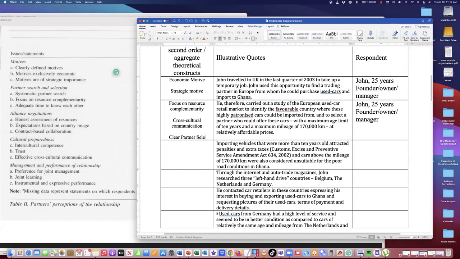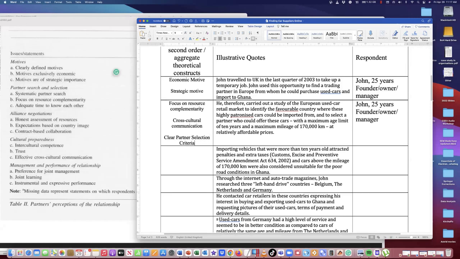Please talk. Open, please help me. Somebody is talking about maximum age. So can we go with maximum age? It's all pattern selection. Qualify that. No, we are not looking at the selection of the car. We are looking at selection of the partner. So the mileage and things is about the partner should be able to give me cars of this. That's clearly defined personality selection criteria. Clearly defined.